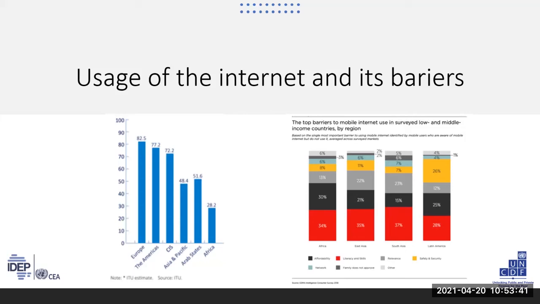With literacy and digital skills covered in more detail in Module 5, relevant local content in Modules 6 and 7, and safety and security in Module 8, we focus this module on affordability. In 2019, the average cost of 1 gigabyte of mobile data stood at 7% of monthly income in Africa. One set of reasons for low affordability of access is related to African countries' specific geography and demography.